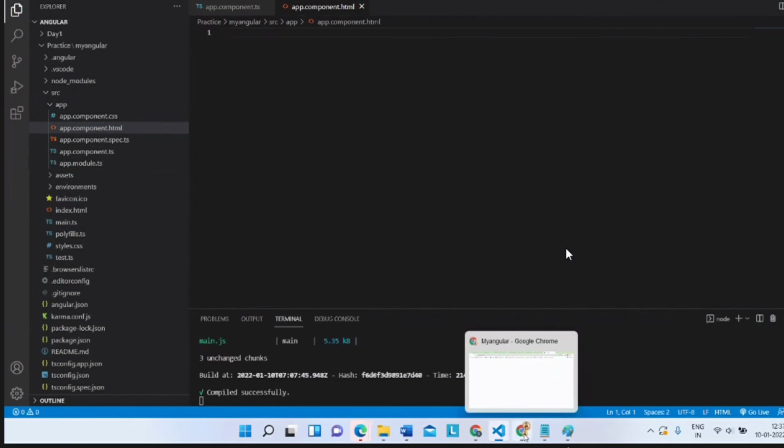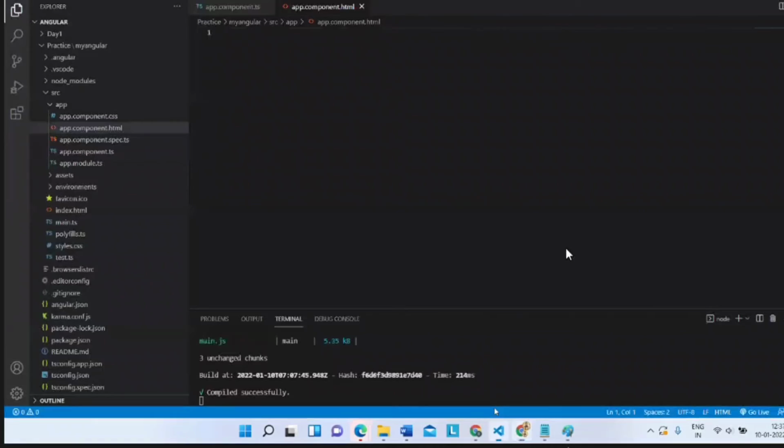You can see here nothing is there because I deleted everything. Now here I'll put one H1 tag and write my first Angular application. Okay, I have given this. Now I'll save this.